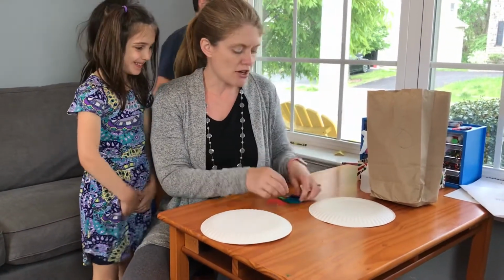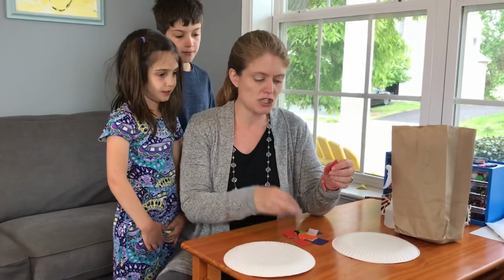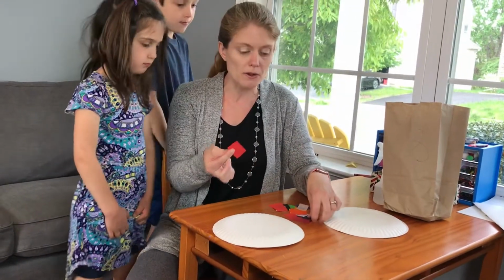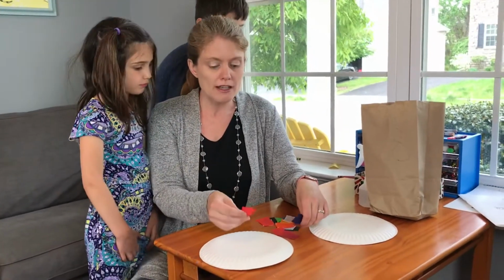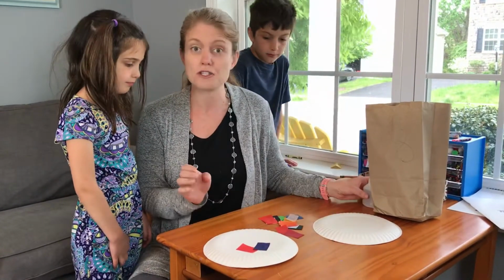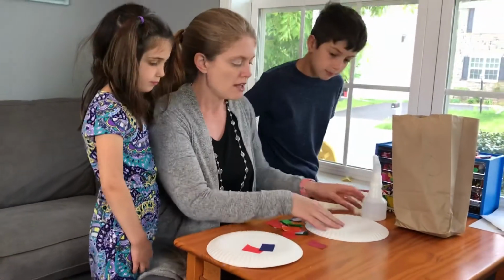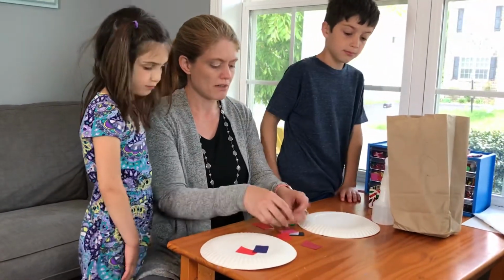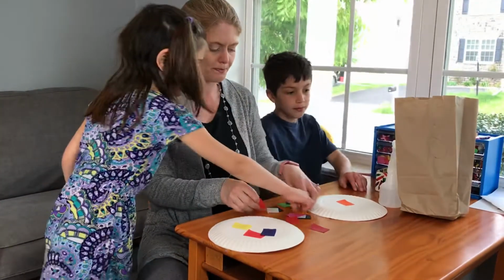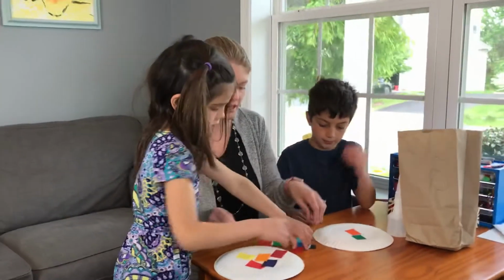Now, I don't know if you remember, but at school, we used this special kind of tissue paper before. It's called bleeding tissue paper, and it's pretty cool because the colors will stay on your paper once you spray it or just drizzle it with water. So grab some tissue paper, and we're just going to plop them on the paper plates. Do you want to help me? Make any designs that you want on both of your paper plates.